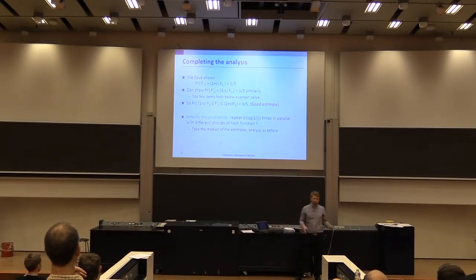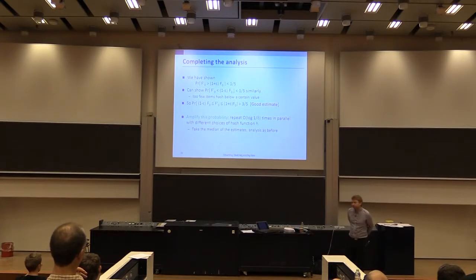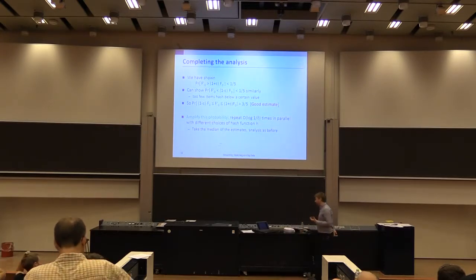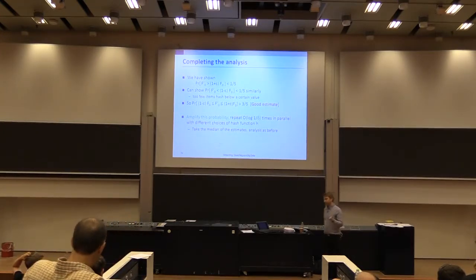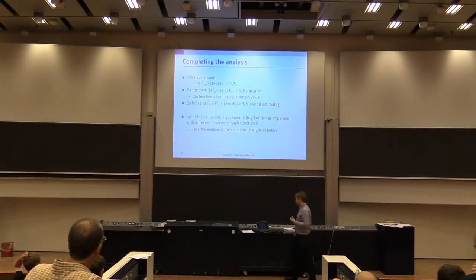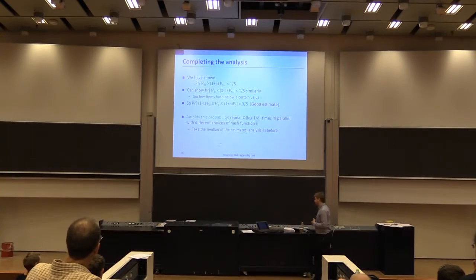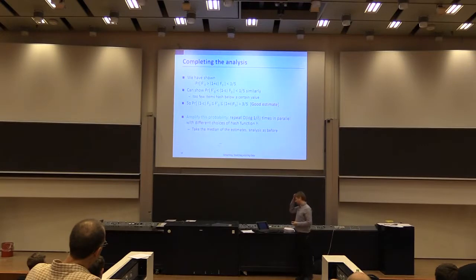And then again, we can invoke that same trick we had before. We can invoke the Chernoff bound argument that said, well, once we have one estimator which is good with slightly more than half probability, we can repeat this estimate many times, take the median of those estimates using independent random values, using independent hash functions, the one we used before, and argue that we're unlikely when we look at the median to end up with a bad value.